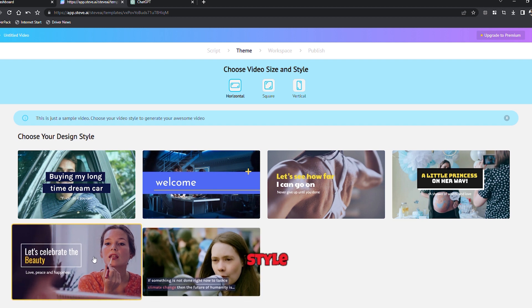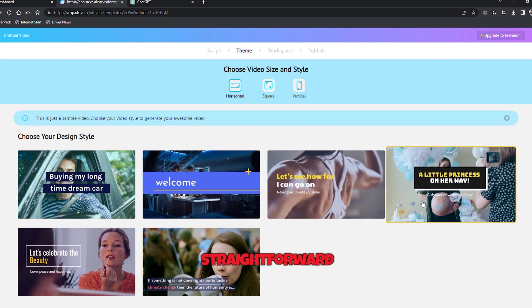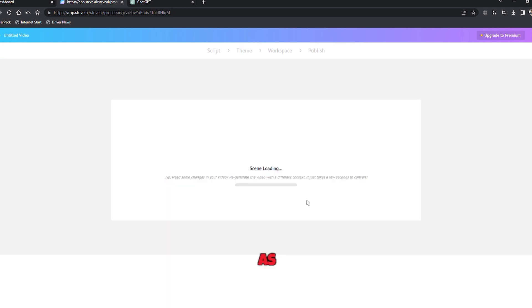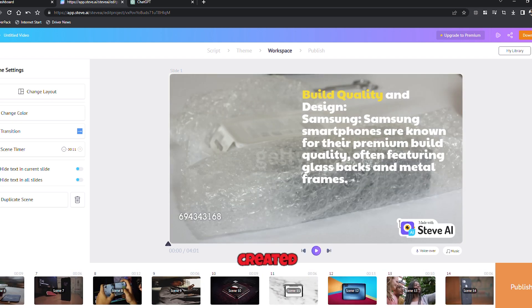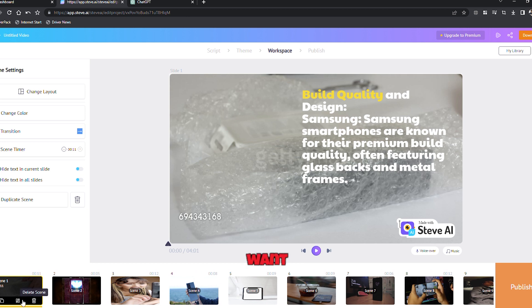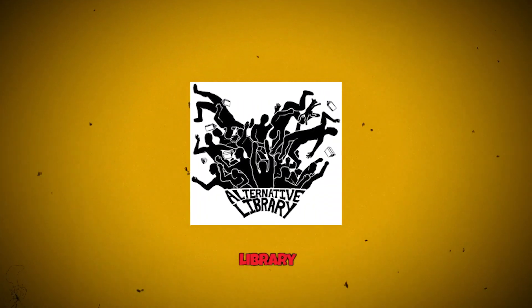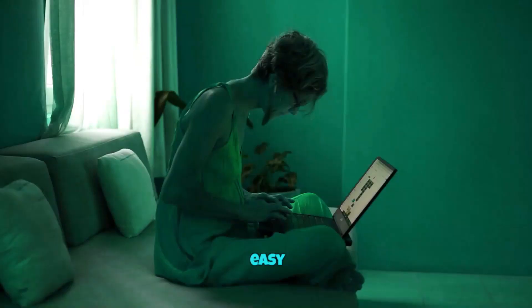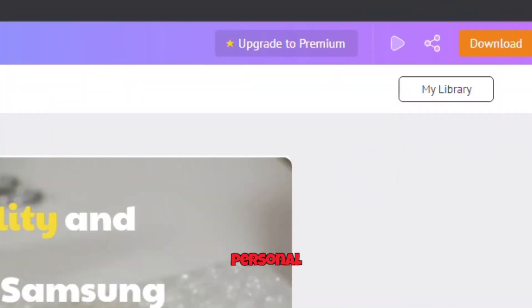Choose a template that suits your video's style and message. Step 3 — Template Selection. Selecting a template is as straightforward as picking your favorite flavor of ice cream. Once you've made your choice, sit back and watch as Steve AI works its magic, generating your video in less than a minute. But wait, there's more — you're in control. Review the scenes created by the AI in your workspace and decide if you want to make any changes. Want different visuals in a scene? Just click swap and select alternate visuals from the extensive library of over 10 million video and image assets. The easy search bar helps you find precisely what you need. You could even upload your own images to add a personal touch.